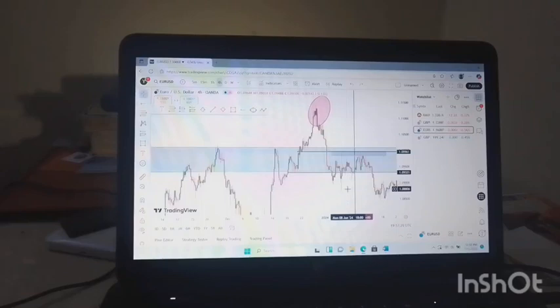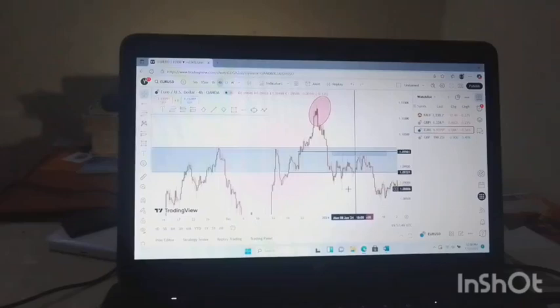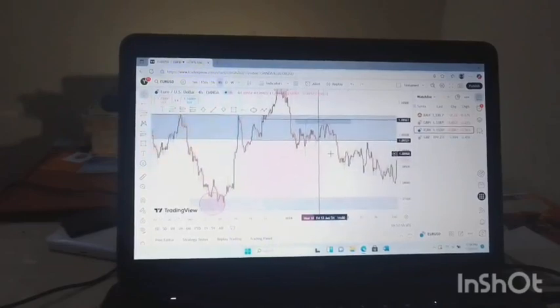Another confirmation that this market is going to be going short for some while is, mostly, and what I even love so much, the chart pattern. You cannot actually deny the chart pattern. The chart pattern is the number one thing I make sure is there, because it gives me this sense of pureness that this market is going to be dropping.